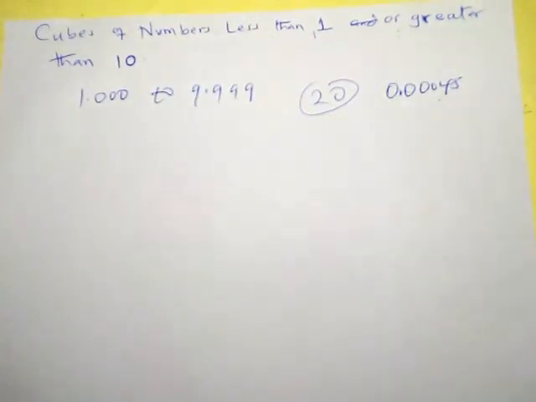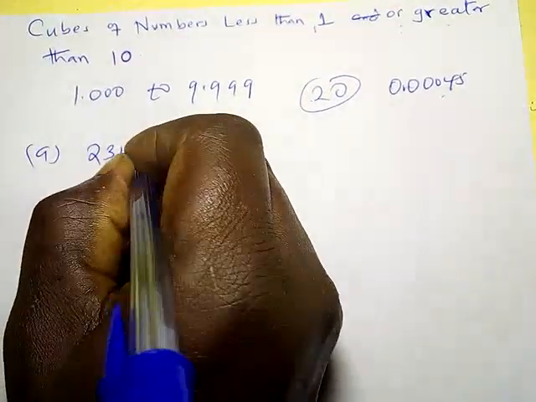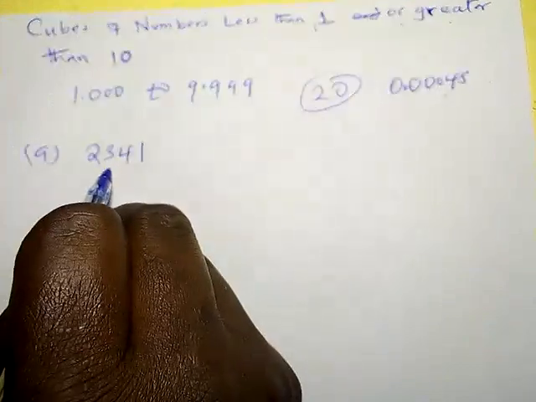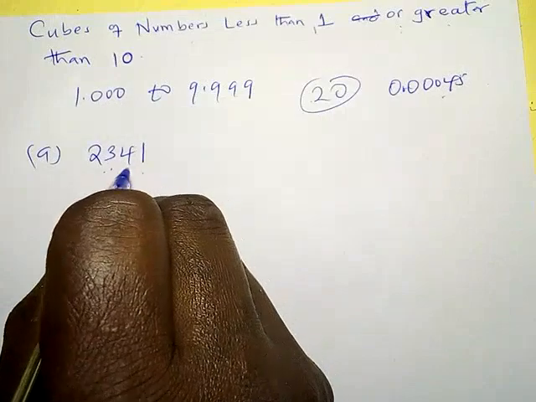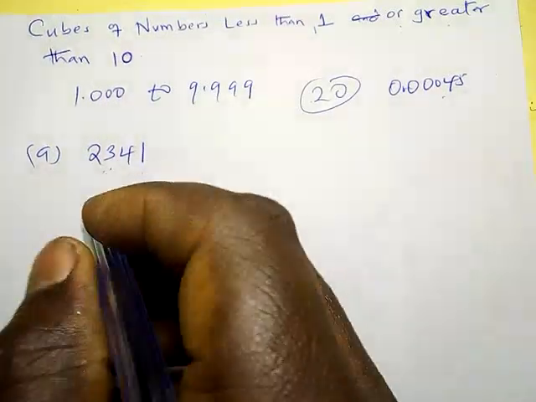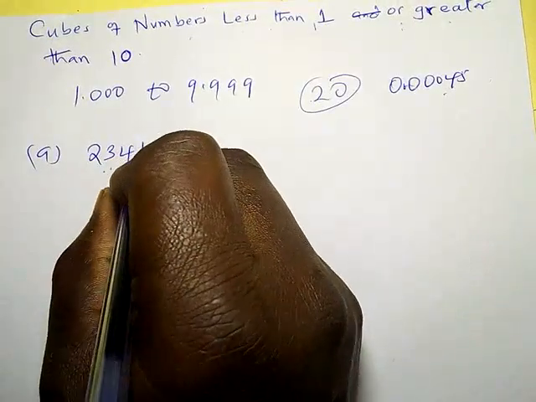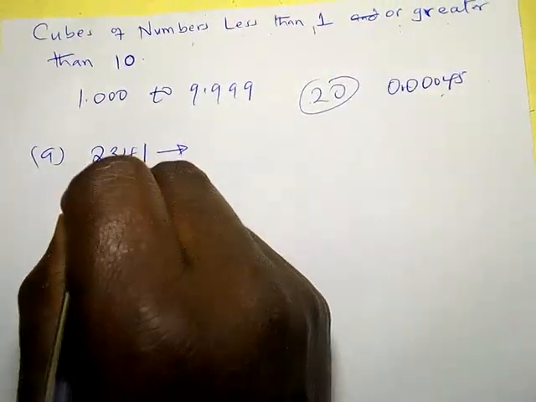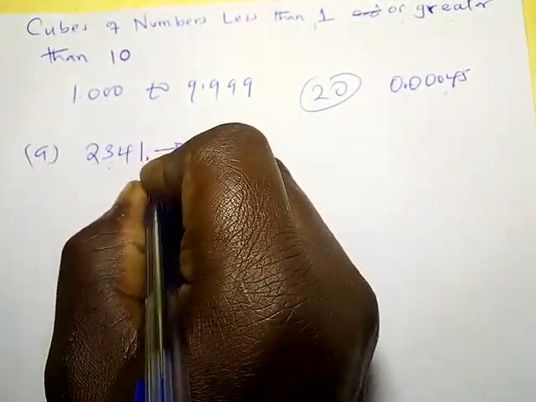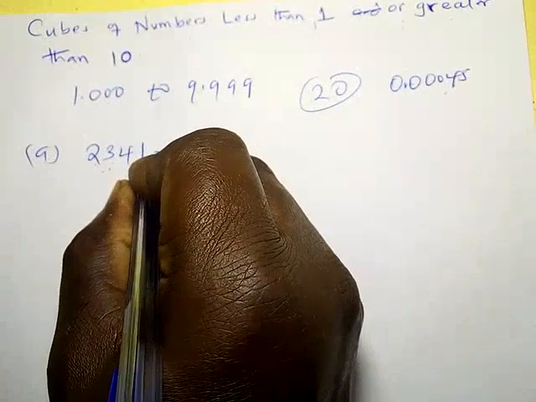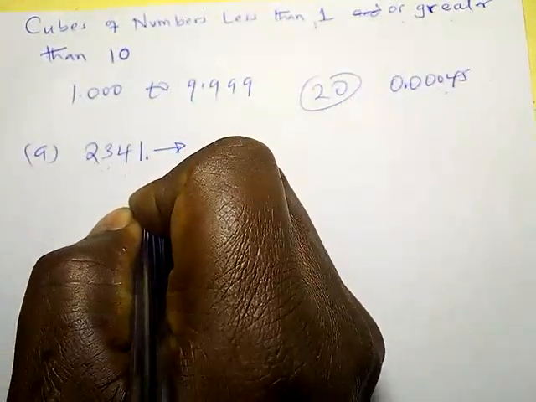Very good. So when you have a number like, for example, 2341, you want to get the cube of 2341. This number is not there in the 4-figure table. Therefore, what you do, you must write this number in standard form. How do you write a number in standard form? 2341, our decimal is here at the end. That's where a whole number always has the decimal point, towards the end.